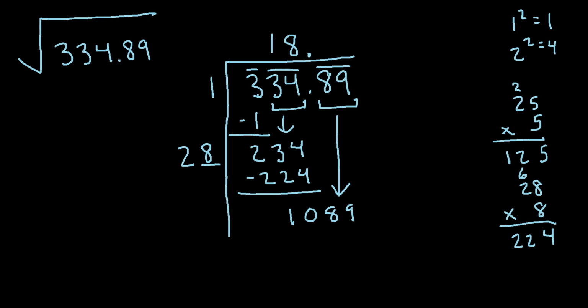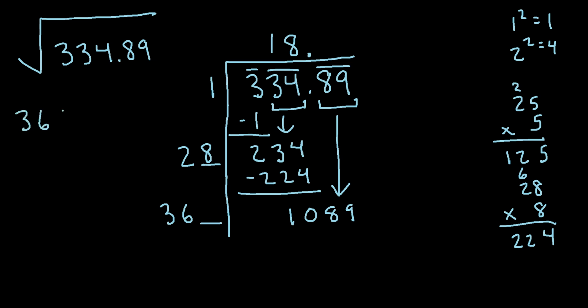Okay, we'll extend this line again. And remember the trick, we have to add this value with this value that we chose. So 28 plus 8, that's 36. So we'll write a 36 right here. And then we just need to figure out what is this last digit right here. So what number do we want to put right here? So let's try a 5 again. So 365. So I'll write that over here.